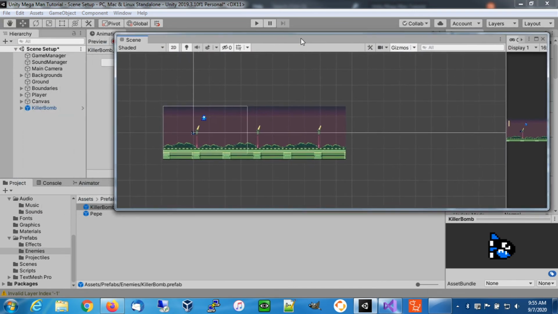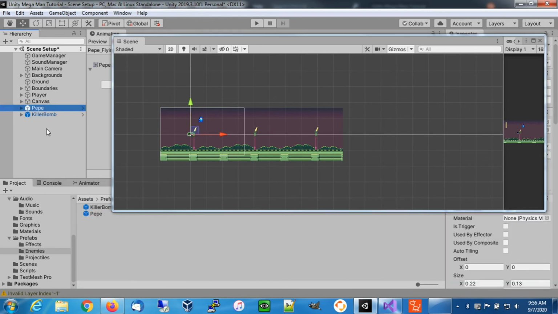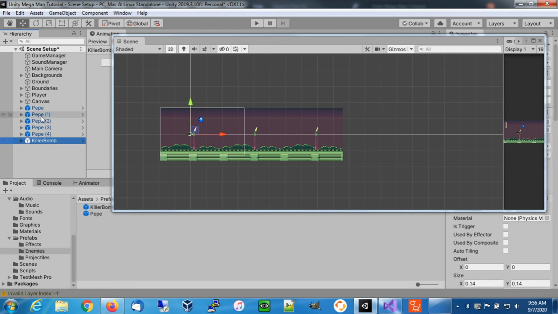What I want are 5 Pepes. We're going to drag Pepe in there, and we're going to duplicate him. So we're going to highlight him and duplicate him 4 times. Pepe, Pepe, Pepe, Pepe, and Pepe. So these guys, drag him down below them. So F2, we're going to rename them. Oops. Not going to be the same. We don't want this parenthesis number stuff. Let's name that. F2, rename that. Killer Bomb, same.